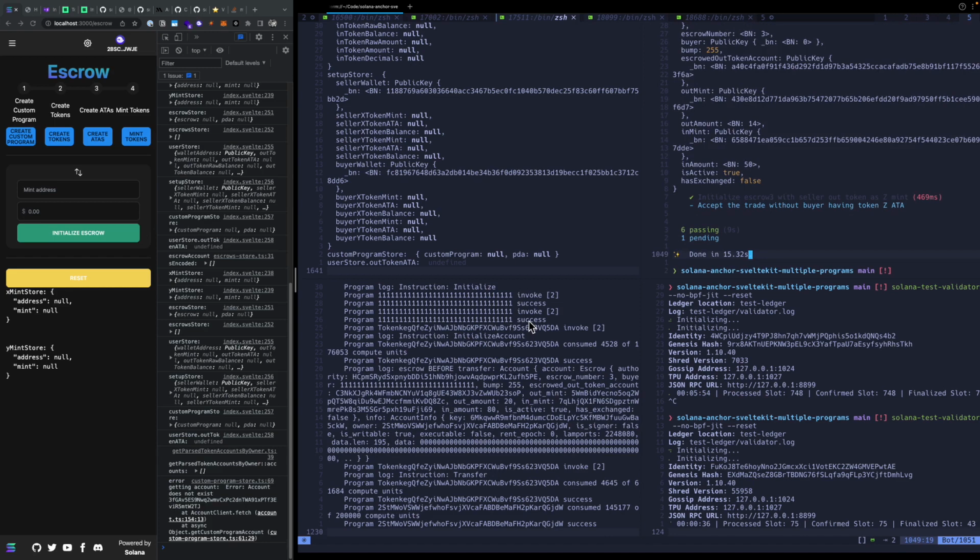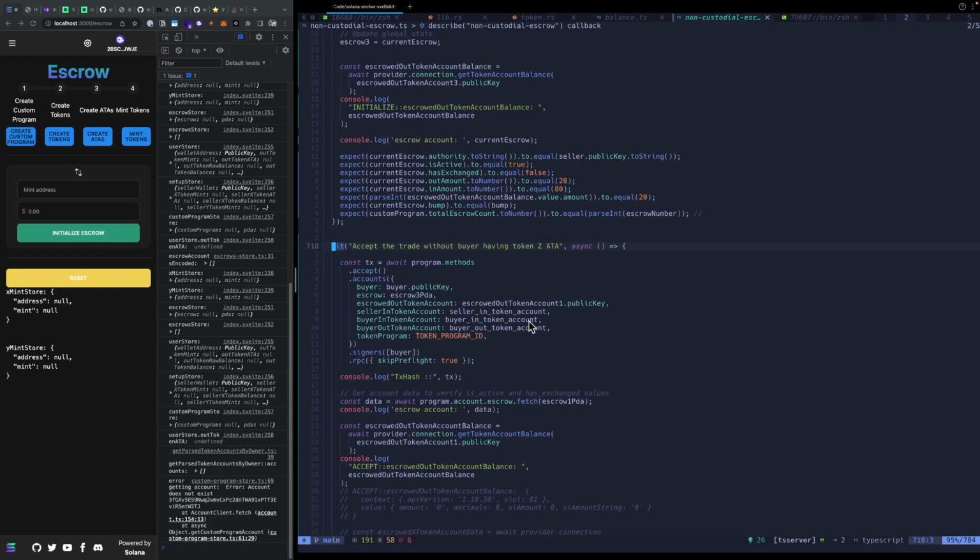All right. So, back to this. Let's get rid of the X. And now, we're going to use this new naming, escrow 3 PDA. So we want the buyer. The escrowed out token account is not escrow 1, but escrow 3. Yeah. The seller in token account.